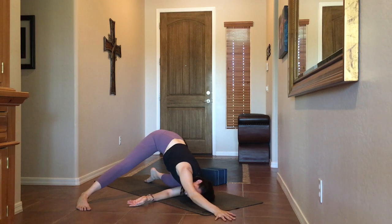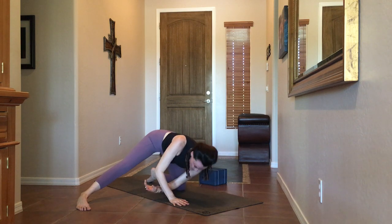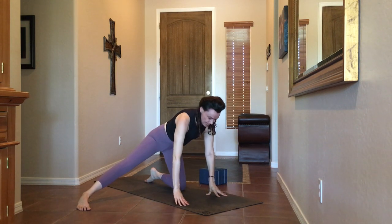One more deep inhale. And exhale. We're going to gently rock or bring that right hand back underneath the shoulder. We'll inhale back up, ground the hands, and then come on up, hands to hips.